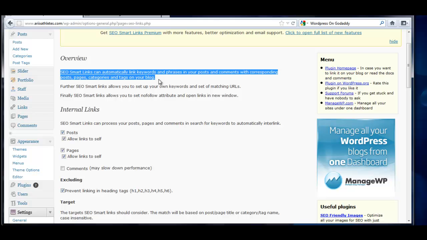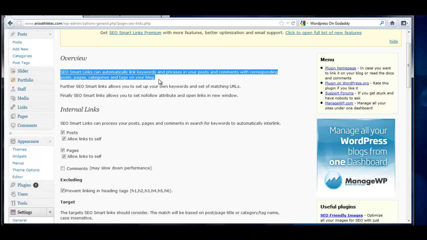And that's super cool, because when Google or Yahoo or Bing, and I don't talk about Yahoo or Bing too much because they're like the stepchild of search engines. Google's like a little prima donna here, but all of the search engines basically like to see that you have internal links. You're linking to other posts on your blog. You're linking to other pages, and there's a sort of spider network. The pages are linking to one another, and they're linking back to their home page, and that's really, really important.